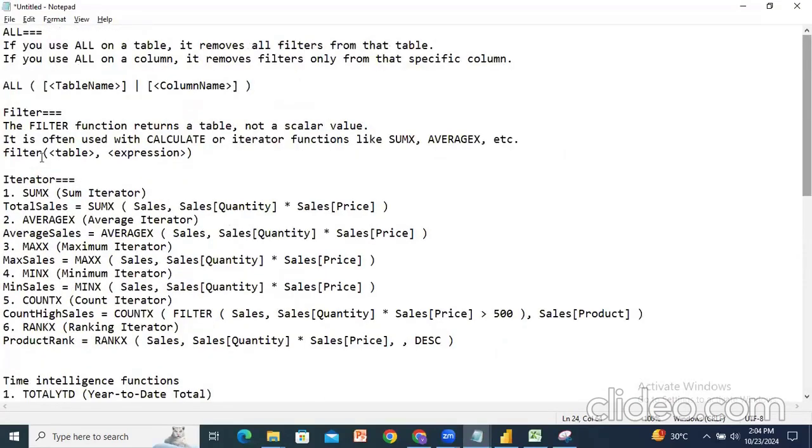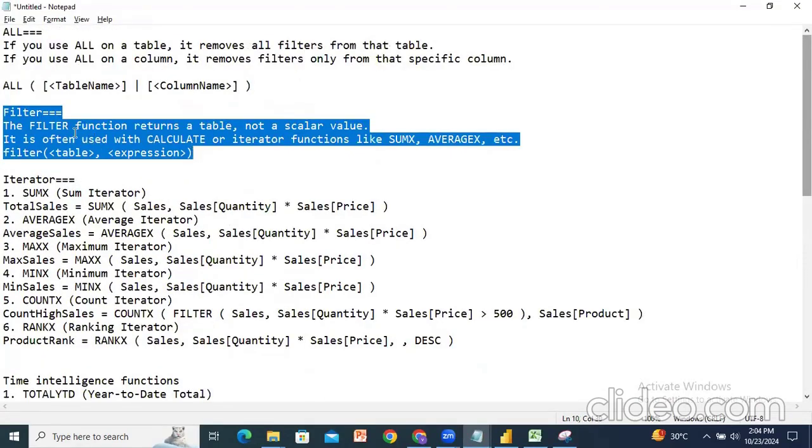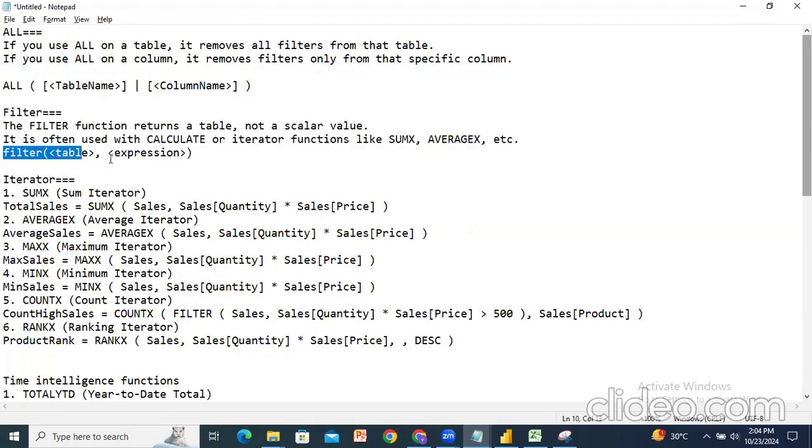So basically, we will go with the FILTER function. The key points are mainly that the FILTER function returns a table, not a scalar value. It is often used with CALCULATE or iterator functions like SUMX, AVERAGEX, etc. So the syntax is FILTER of table, comma, expression.